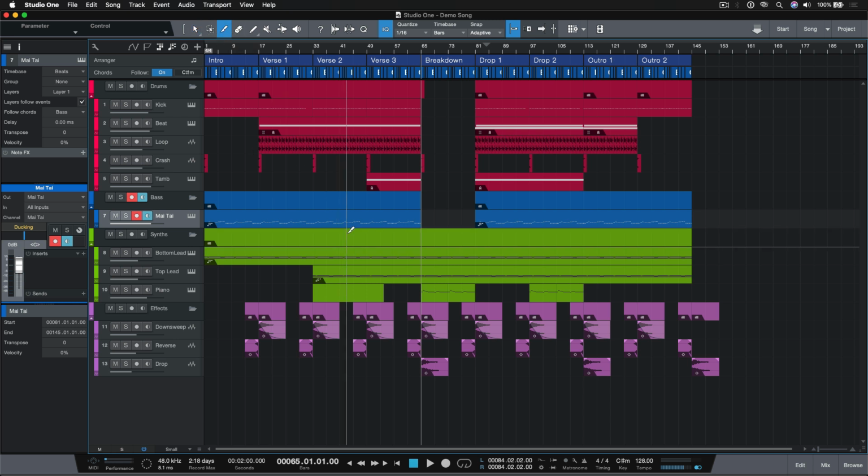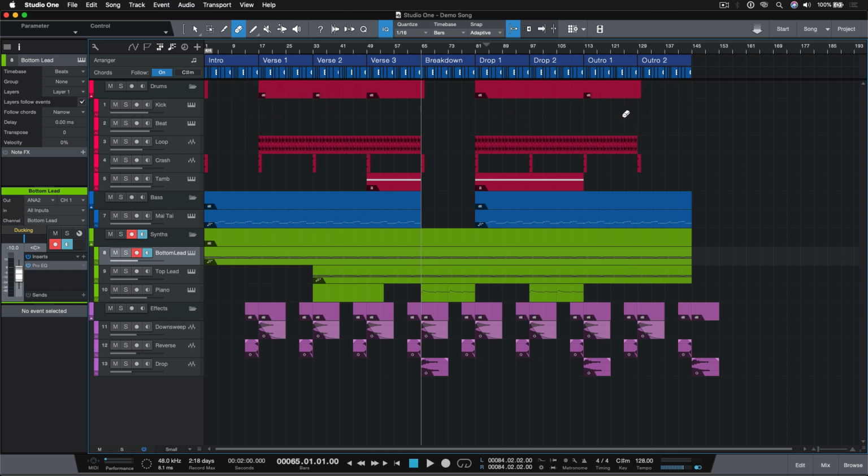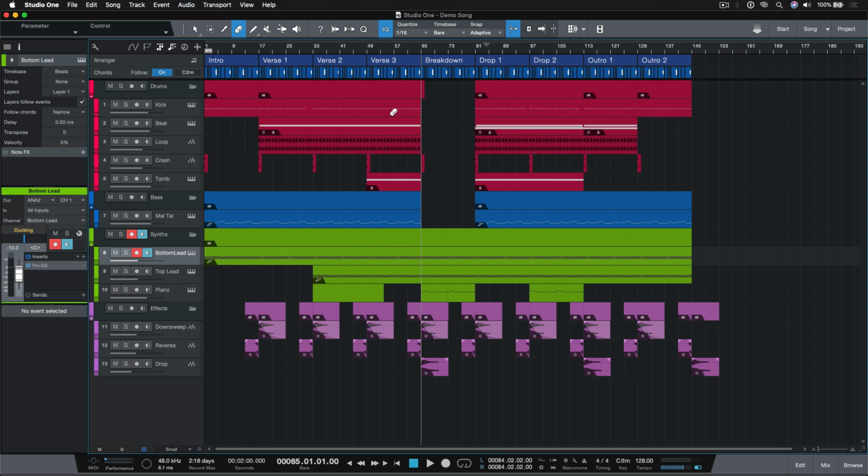Then we have the split tool, which, as the name implies, splits things. And the eraser tool, which does exactly what it says on the tin. It erases things. So if you need to very angrily delete large portions of your song, this is the tool to go with. Next, we have the paint tool, which is actually a lot of different tools in one. If we click and hold, you'll see that we have all of these different tools. First, we're going to look at the freehand tool, which is the one selected by default.